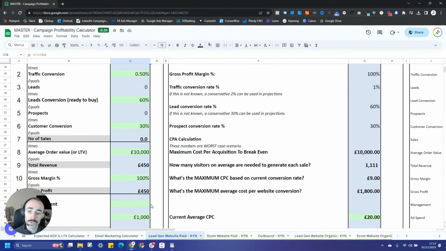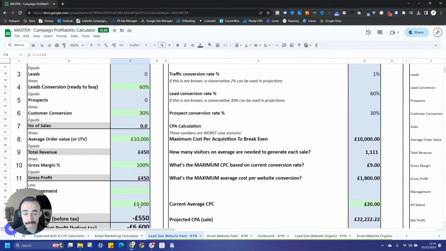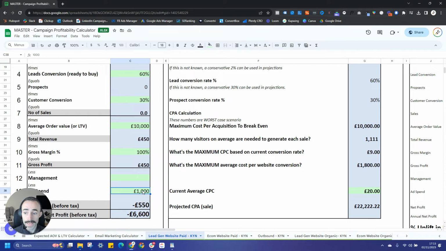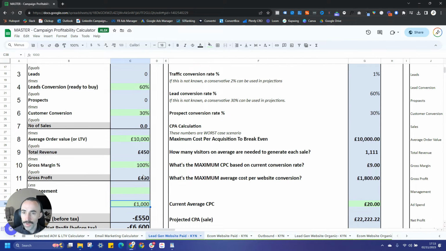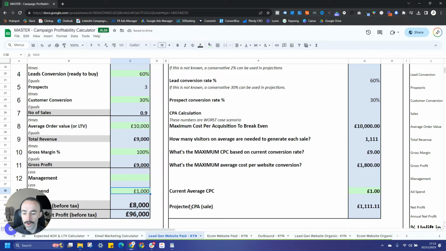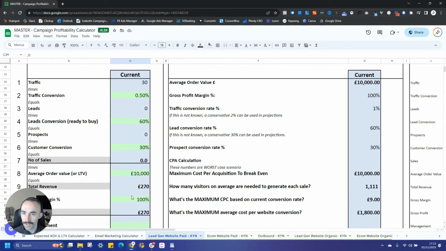So this is a really important exercise to go through to even plan the viability of these campaigns in the first place. But this then also comes down to the realistic budgets that you want to be setting. Because technically speaking, on a lot of platforms, for example, like Facebook or Google, you can actually set tiny budgets if you wanted to. You could run ads with £1 a day on Facebook. The thing you have to bear in mind is that it's just going to take you longer to learn.